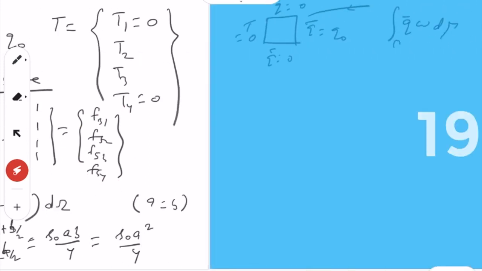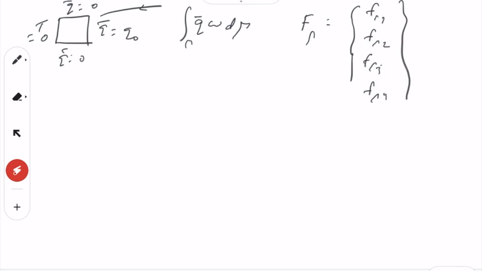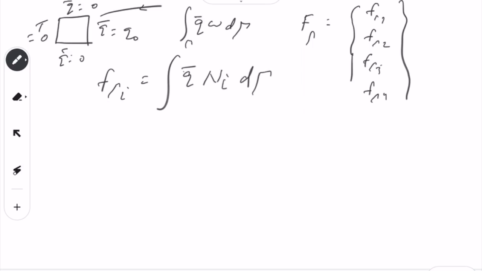Okay, now if you apply just intuition, then you know that since all the heat is being transferred from here, this will have effect on this only, and should not get any effect here. This is also true if you think that the value of F mathematically will be nothing but F gamma i is equal to the integral of Q bar and Ni d gamma. Okay, like this one. This we have derived earlier actually.